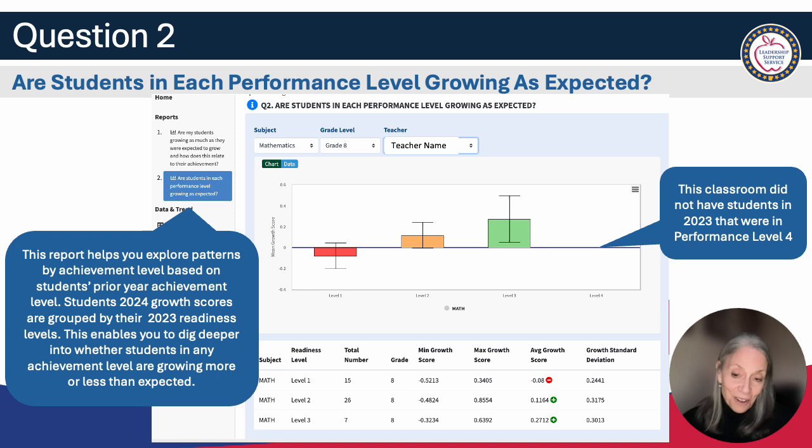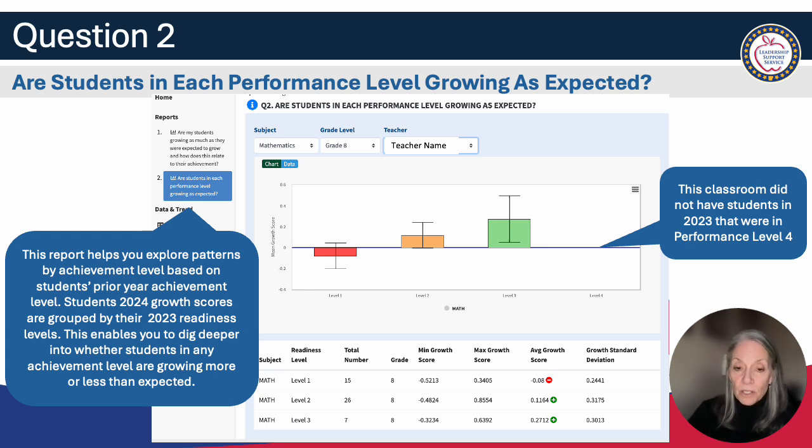The horizontal axis here are the performance levels for 2023 for this subject. The vertical axis is growth. You'll see the blue line that goes across is the 0 line. The colored bars are related to the performance levels, and they represent the average growth score for the students who were in that performance level.